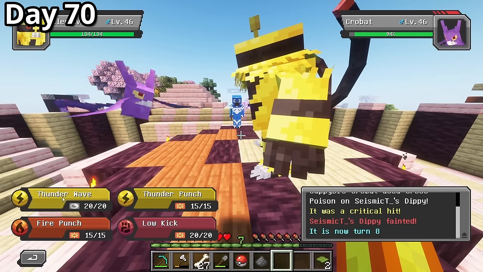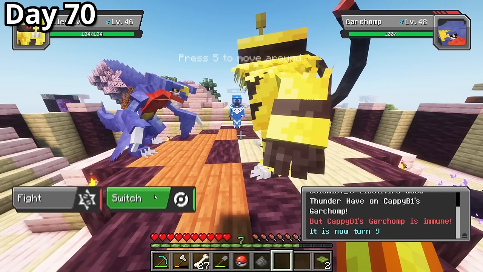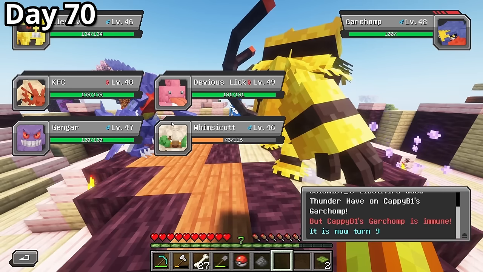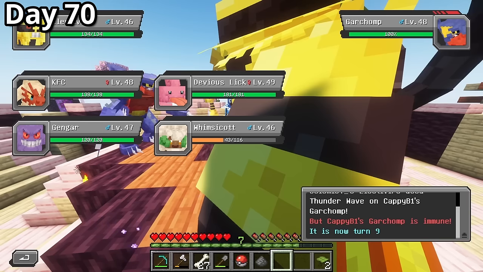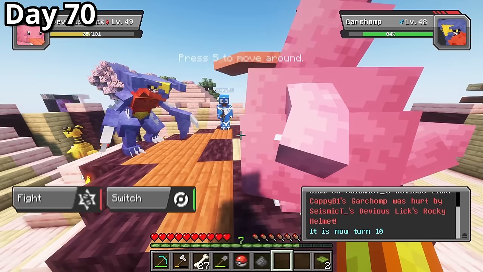Right when I thought I was about to do super effective damage against Crobat, Cappy threw in his fully evolved Garchomp. Wait, you already have a Garchomp? You're already evolved? No. That's so dumb. Garchomp is a ground type, so Electivire couldn't hit him. He evolved at 48, so Devious Lick, please take. Please take. That's big.